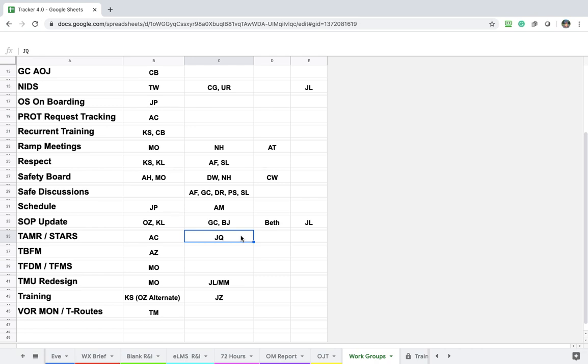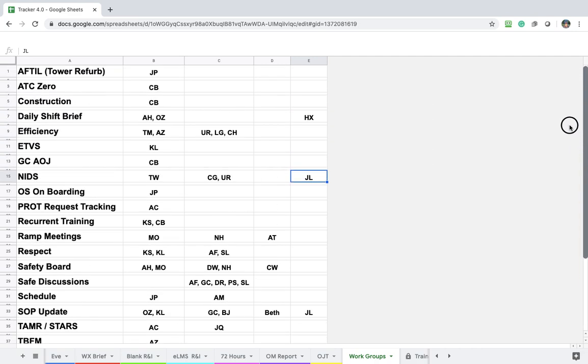If you had a question about the NIDS, you would know that Tom Waske is the management representative. Corey Graff and Mike Ransom are the NATCA representatives, and Joe Tamilonis is the TMU representative. So this is going to tell you all about work groups and such.